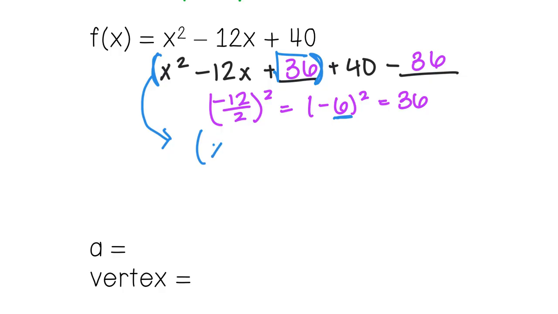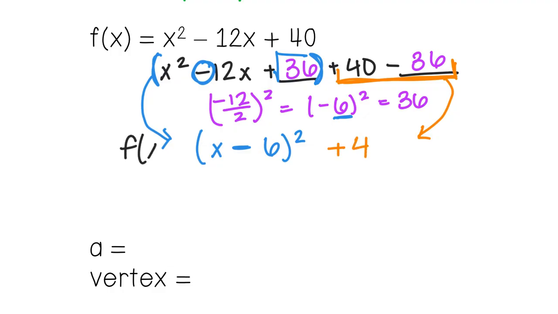So now I'm going to have x minus, why is it minus? Because there's a minus sign here. X minus 6 squared, and then doing the back ends. Solving what's right here. 40 minus 36. That's going to end up giving me plus 4. And I'm done. All I have to do is write that f of x equals. This is my vertex form. And then plugging in what I have for the rest of my answer, or taking out, let me say.